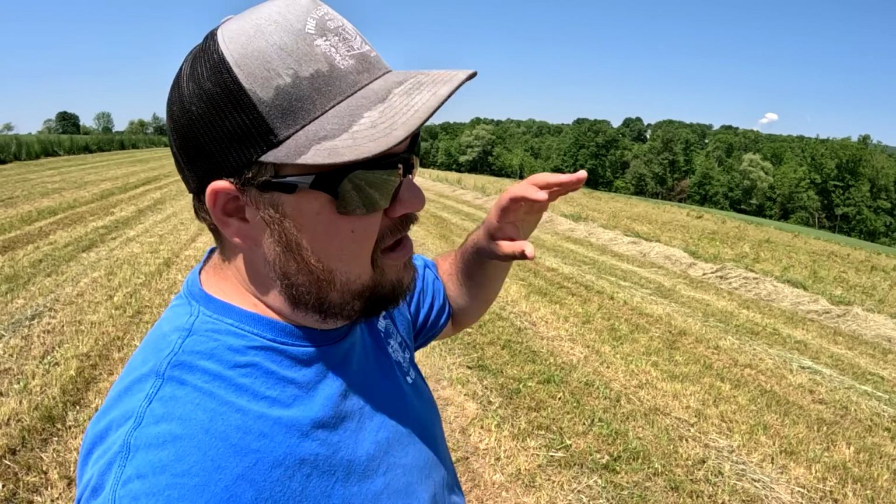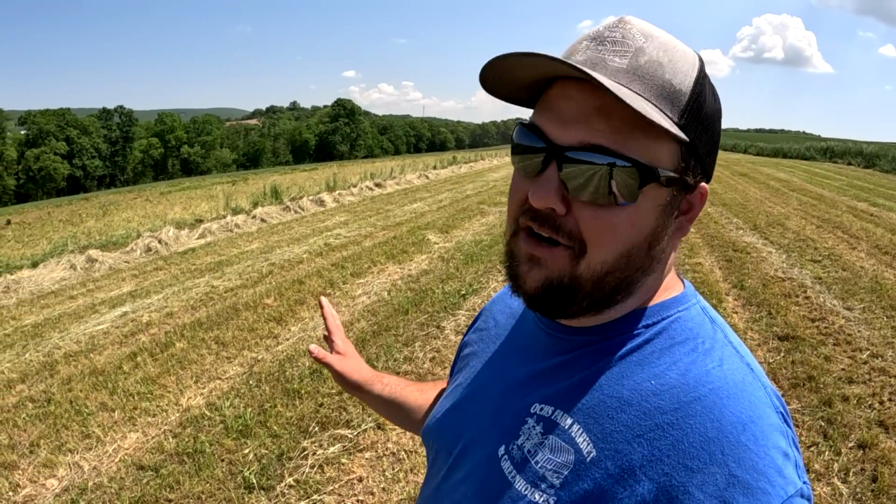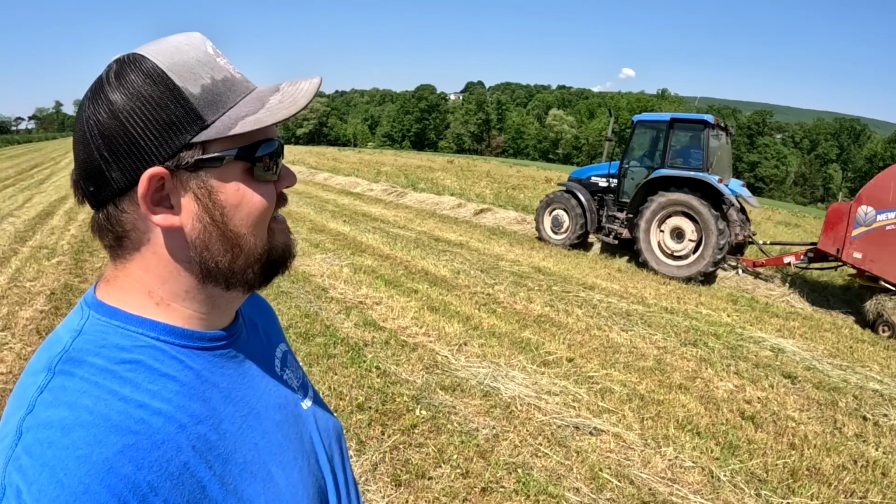Something that not too many people know about is that we used to square bale all of our hay. It was a lot of work, and we didn't have a bale elevator till I was in my 20s. So for like the first 20 years of my life, we had to hand stack everything and hand throw it up into the barn. It was terrible. I mean, the arms always felt pretty good at the end of the day, but it was not a fun job to be doing. Now that we round bale everything, it's so much nicer letting all of the equipment do the work. I do not miss doing square bales at all though.